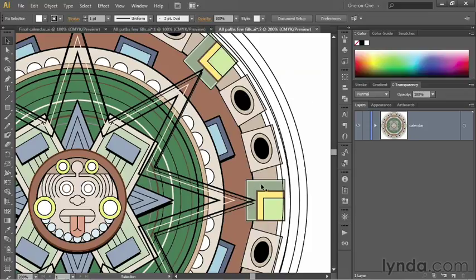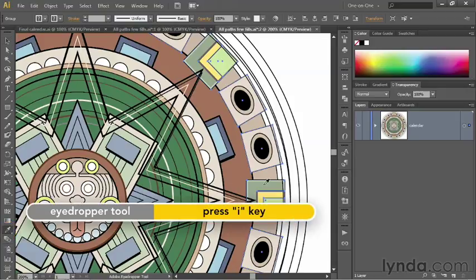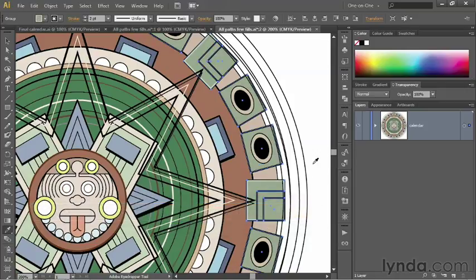Now let's say I want to take this greenish fill inside of this rear rectangle here, and I want to save that out as a swatch. I could go ahead and click on that square using my black arrow tool, but if I do, I'm going to select a group of squares and rectangles that have all kinds of different fills going on. So my better option is to switch to the eyedropper tool, which I can select from the toolbox or by pressing the I key. And then you just have to click inside of that shape in order to lift its fill and stroke.